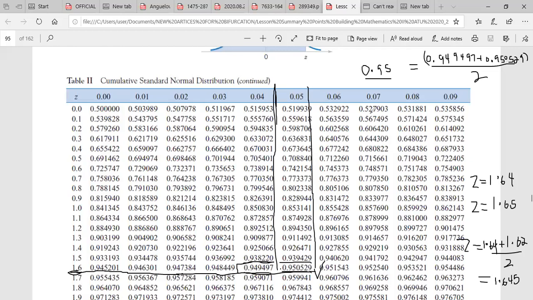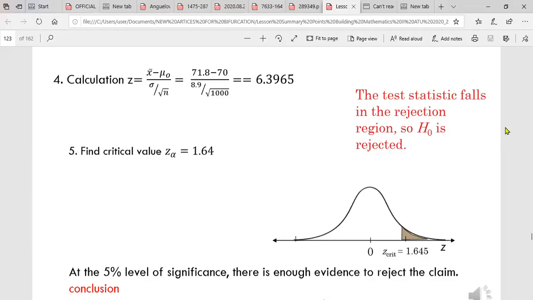Okay, so now that we've gotten this, you notice that we have our Z critical value, which we just want to read as 1.645. That is the critical value set with probability of 0.95. Then what next? We have to make a decision. So the decision is about drawing this value. We have to illustrate this value on the graph.